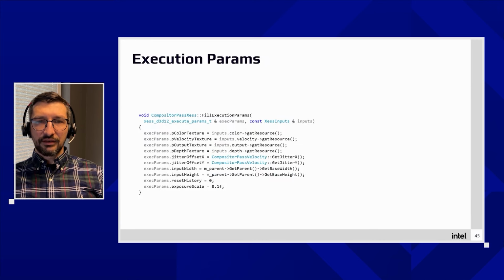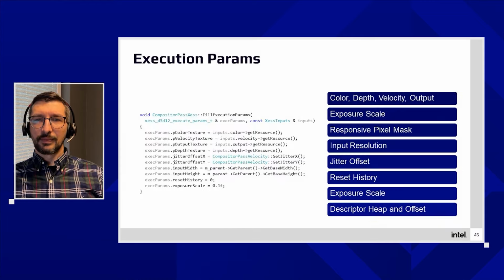This is where we deliver all that's needed by XeSS. First and foremost, this is where we provide the D3D12 resource pointers to the required textures. Then we set the jitter offset, which changes every frame. Note that those have to be in sync with the offset that is applied during the gbuffer. You also provide the input resolution. And if you choose to explicitly manage descriptor heaps, this is where you provide the parameters to them. On top of that, you can provide the exposure scale to the color buffer if necessary.